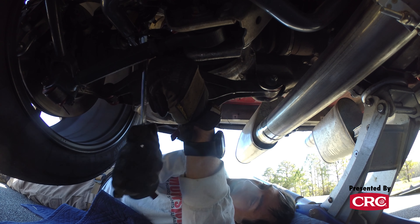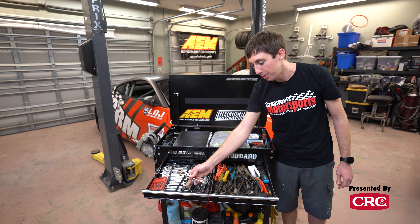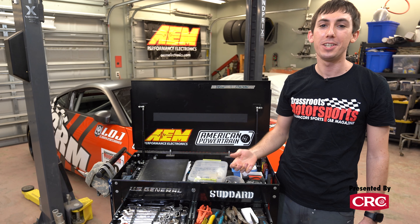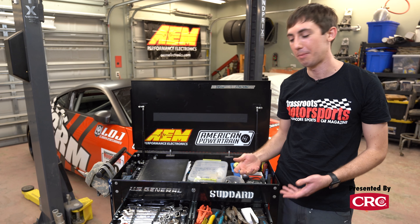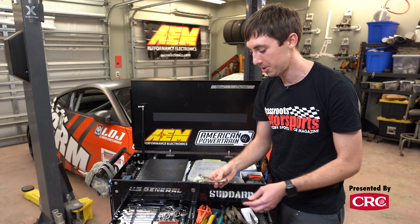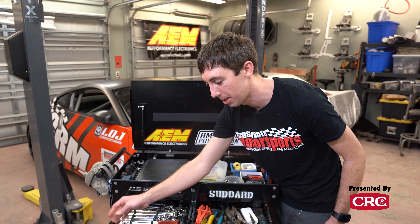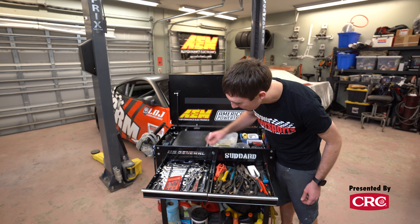I also bring adjustable wrenches — they're kind of the worst thing ever and pretty horrible to actually do work with, but if you're trying to save space and skipping wrench sizes, it's important to have one just in case. I do break my 'don't duplicate sizes' rule on a couple of other areas. I love stubby wrenches, but only when you actually need them — they're pretty useless except for just a couple jobs. In this box I only have a stubby 18mm and a 15mm because there are two jobs on the 350Z that you can't easily do with a full-size wrench.